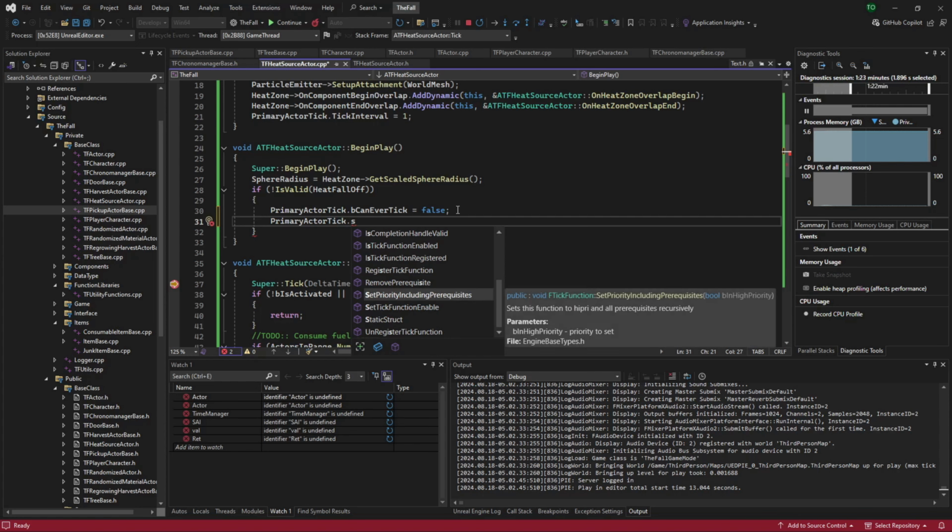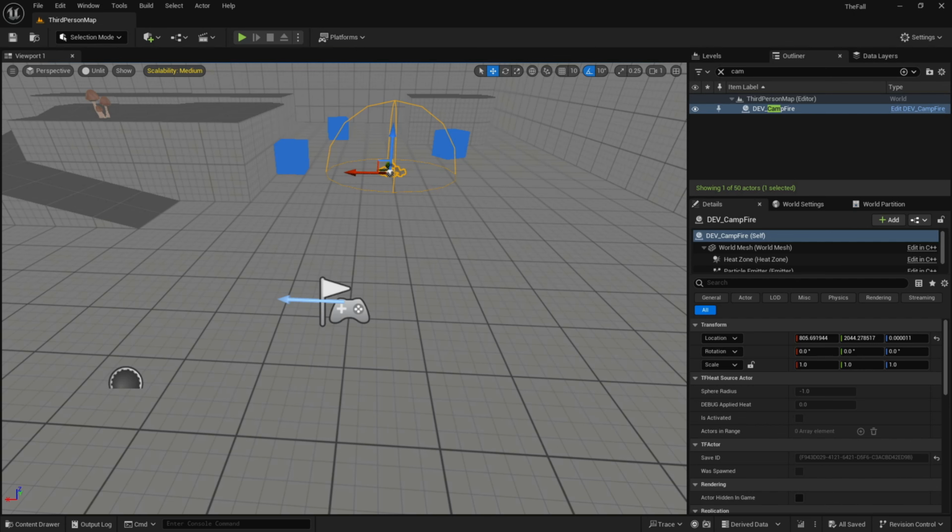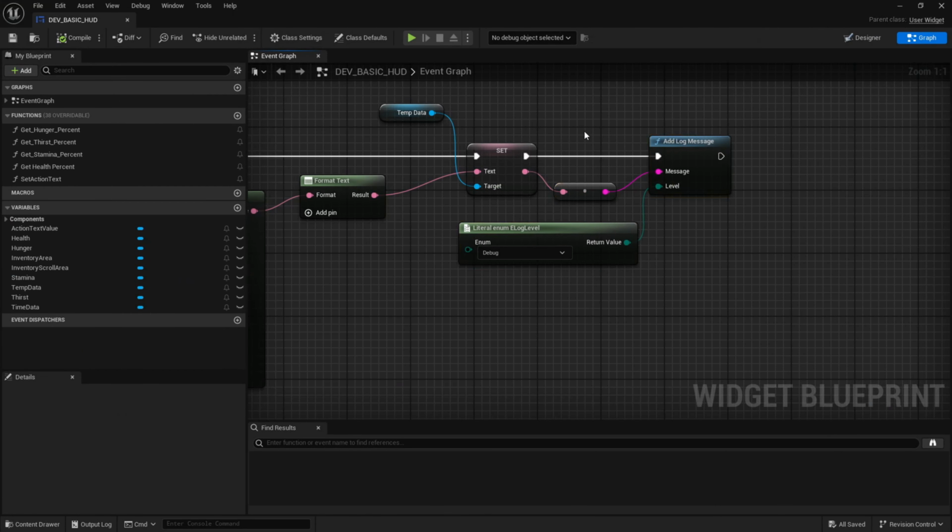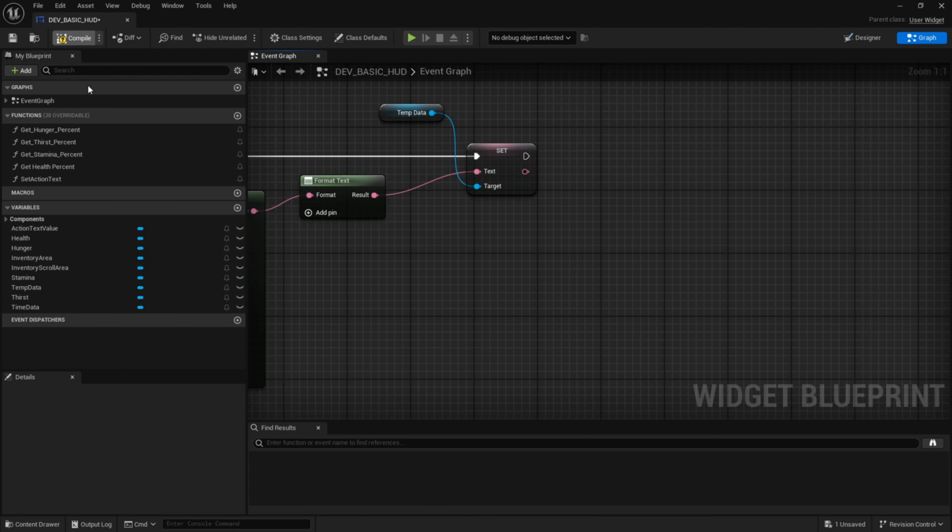Why is the HUD broken? I thought I fixed that. Oh, I still have the logging in there. I'm going to turn that off.